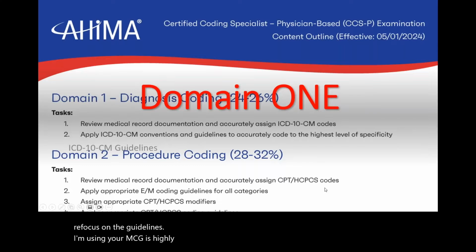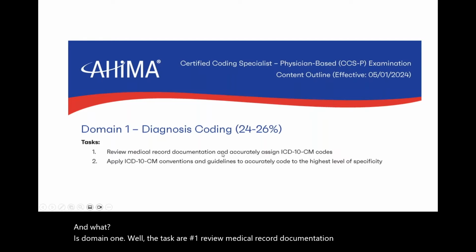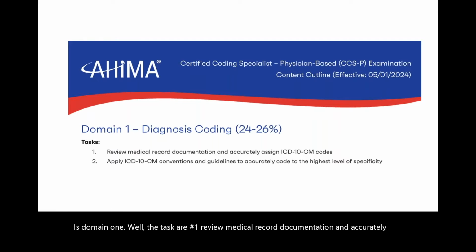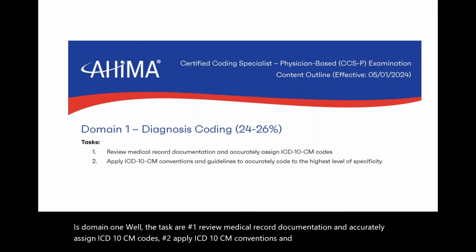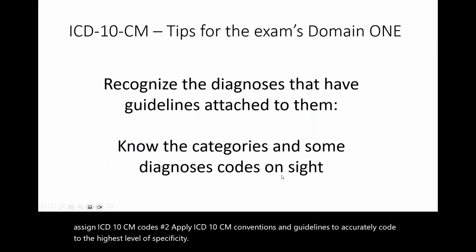All right. So now we're going to discuss domain one. And what is domain one? Well, the tasks are number one, review medical record documentation and accurately assign ICD-10-CM codes. Number two, apply ICD-10-CM conventions and guidelines to accurately code to the highest level of specificity. All right, so that's what it is.